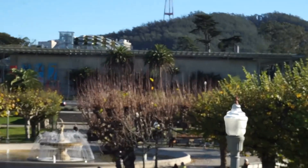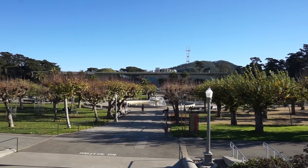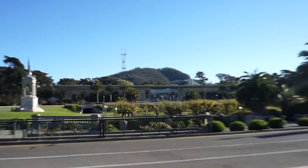Over here you've got the California Academy of Sciences — I've only heard amazing things about that museum. And of course there's this sweet fountain over here. Basically, if you have the money to go into one of these places, go for it — I've heard great things about them. If you don't and you're just passing through, it's still pretty fun to walk around and look at the crazy sculptures and stuff. There's a lot of stuff around here, paid and free. But after that walking tour, you're going to feel like you just got back into civilization when you get into this part of Golden Gate Park.